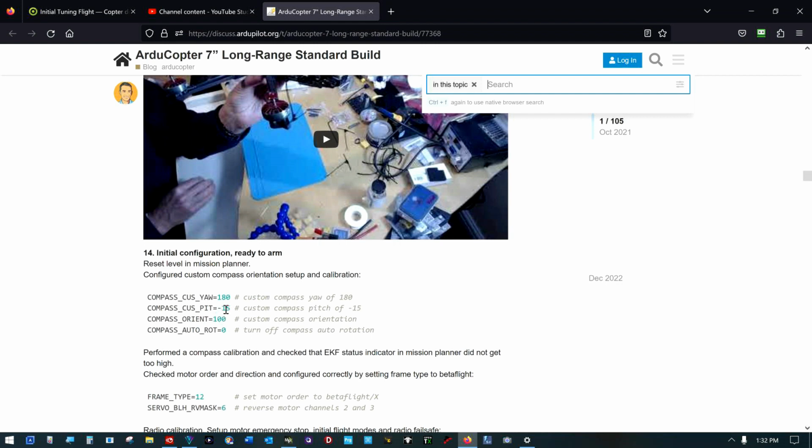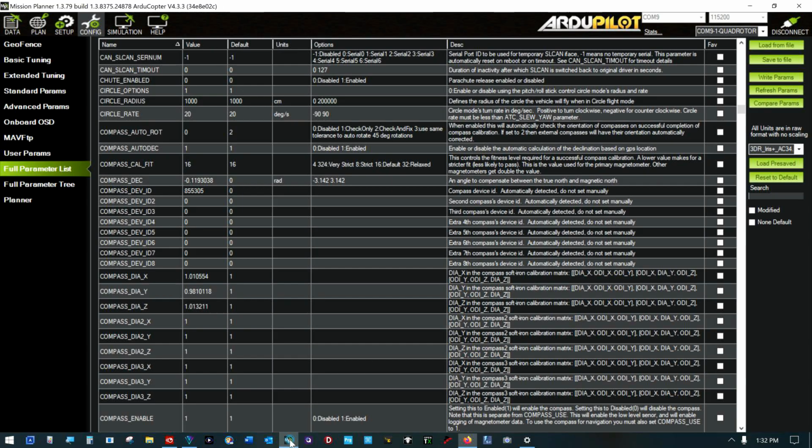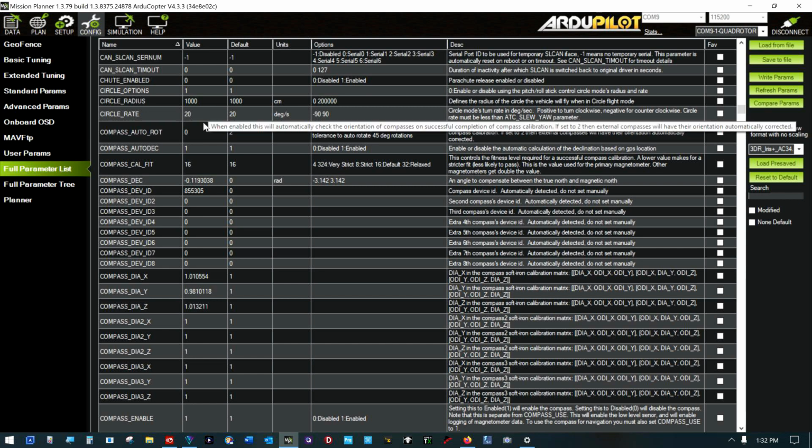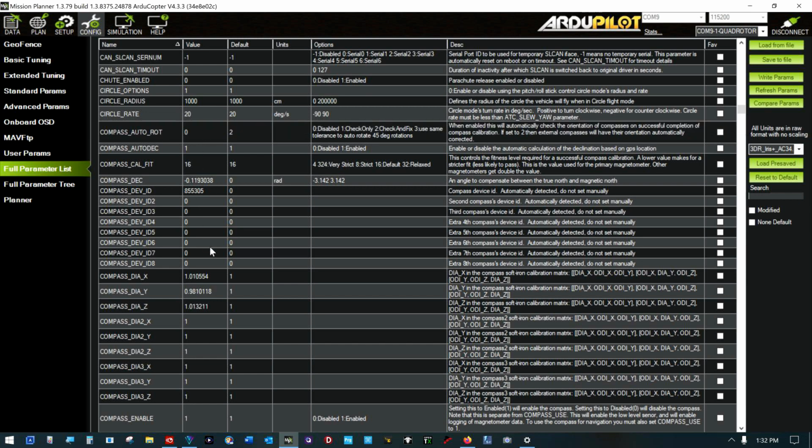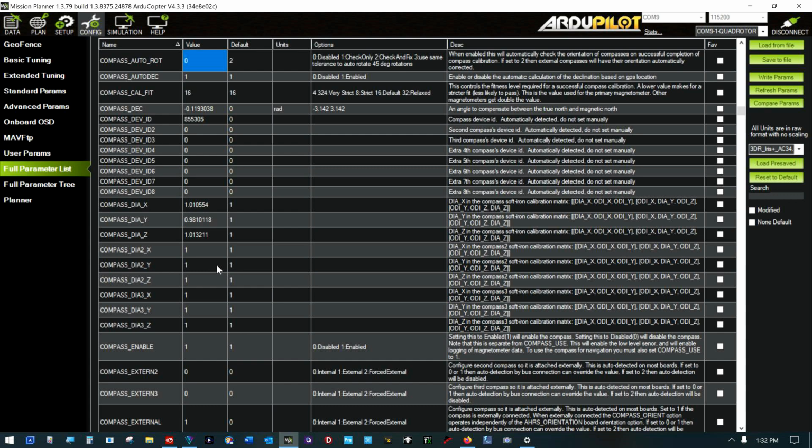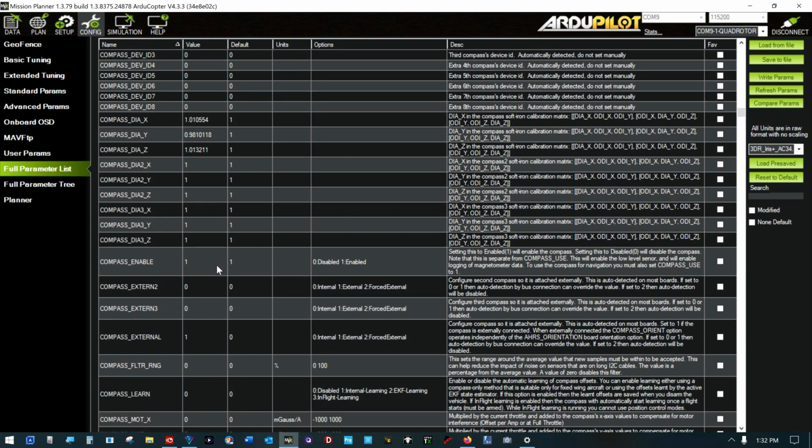I did copy his -15 because it seemed like a good thing to do, but I knew off the top of my head that 180 was going to be fine. So that is one compass value I changed. I haven't changed any other ones except the ones I'm going to talk to you about.